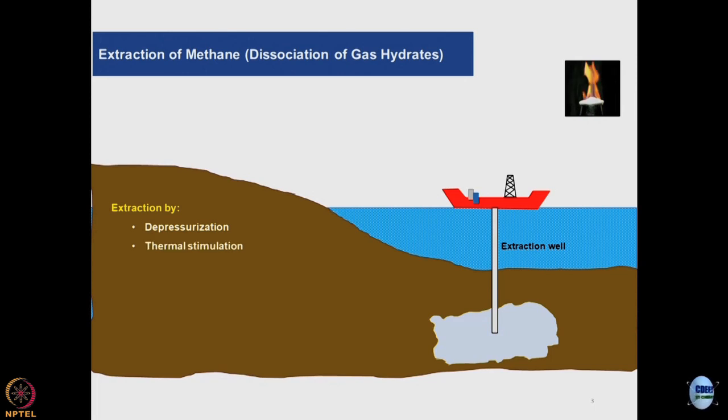The second could be by thermal stimulation. Remember, the hydrates are at lower temperature. So, what you have to do is, you have to drill the well, put heater wires and heat up the entire soil mass. Imagine. So, just now he was asking about the volumes. Now, I am giving you an idea that entire seabed is to be heated up, and once you heat it up, you are playing with the temperatures. So, either you play with the pressure or you play with the temperature, you can liberate the sediments.